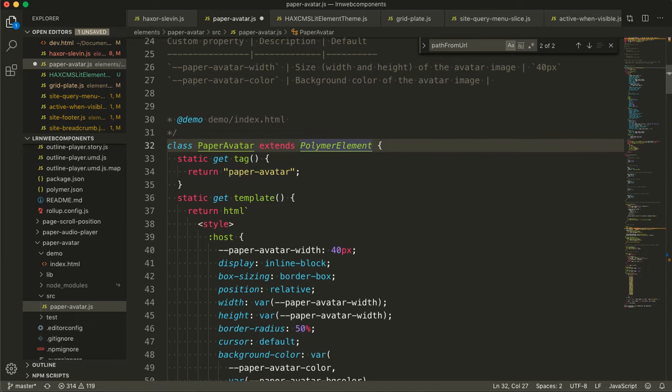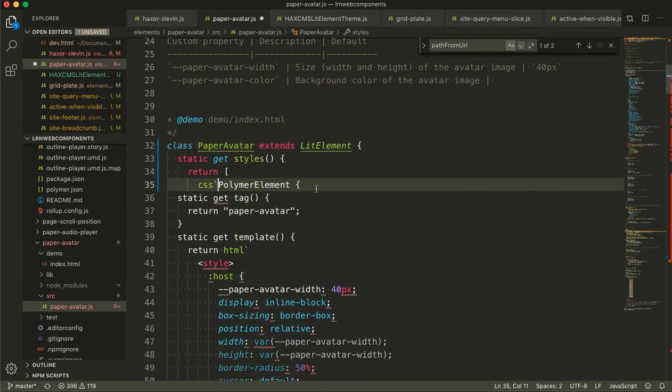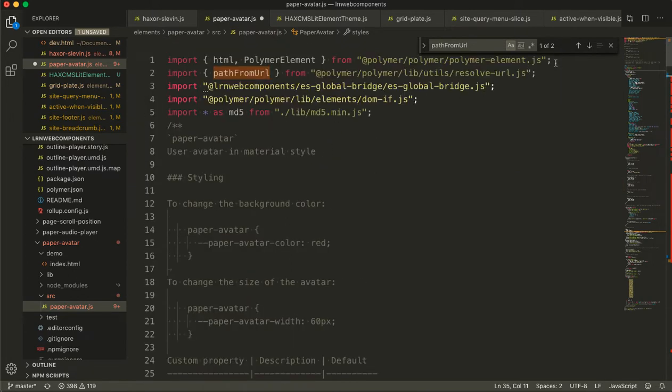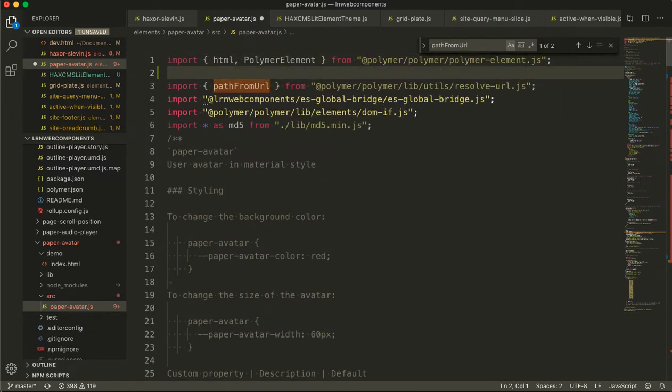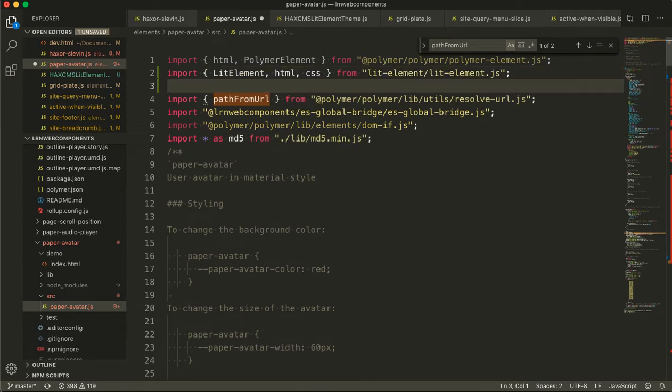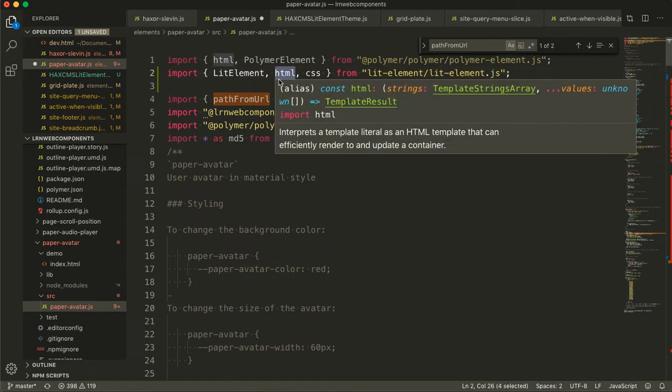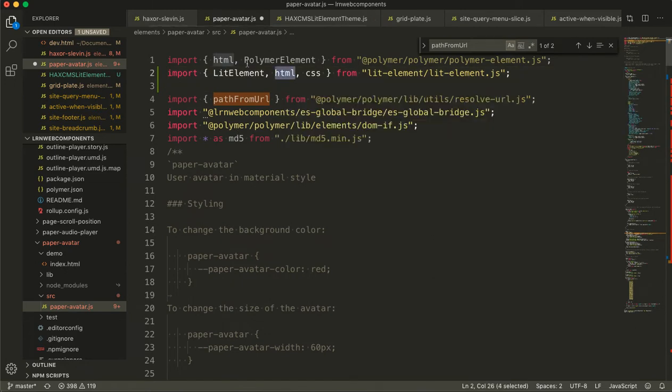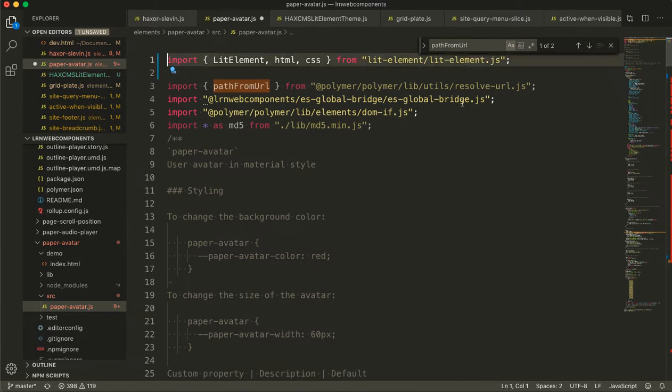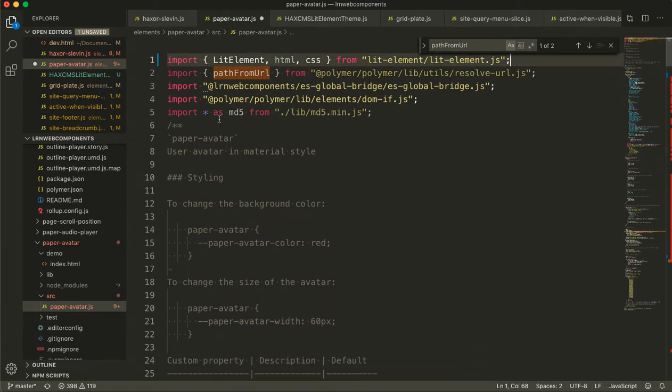The first step that I always do in this is we're going to switch from Polymer element to LitElement. And we can see here that I'm pulling in another function. It's called HTML. That's going to do that rendering, but I also pull in a CSS function as well.